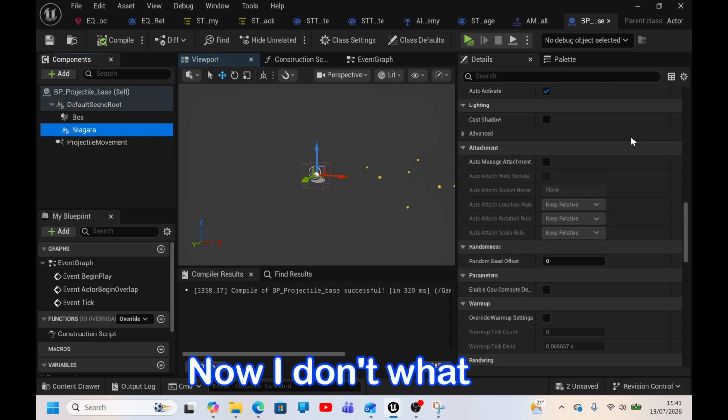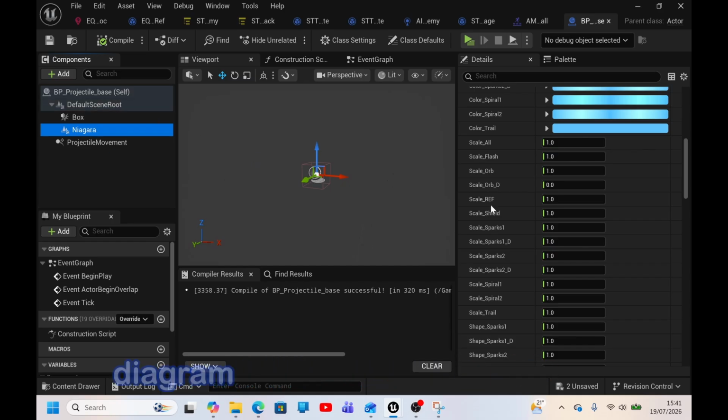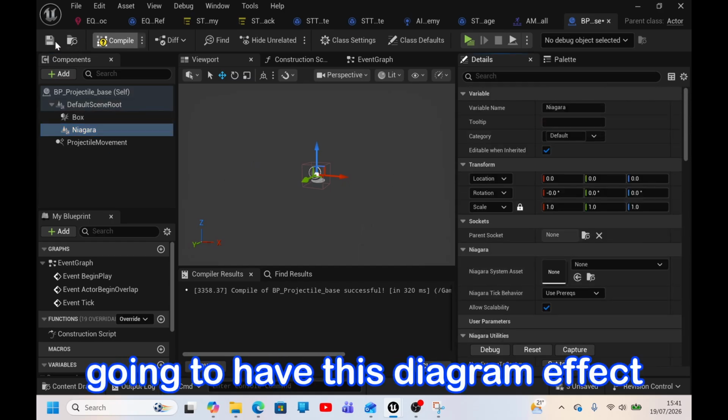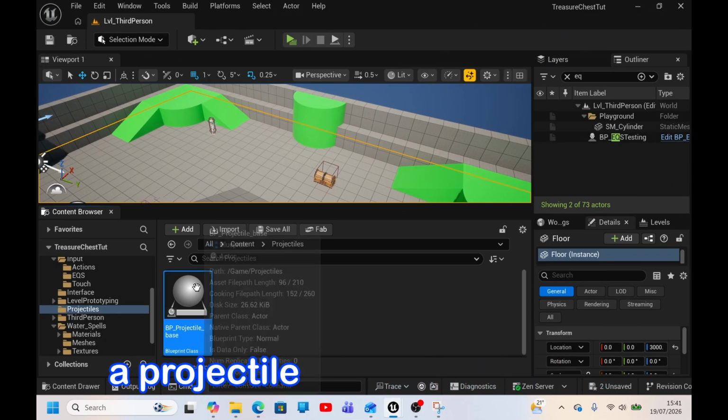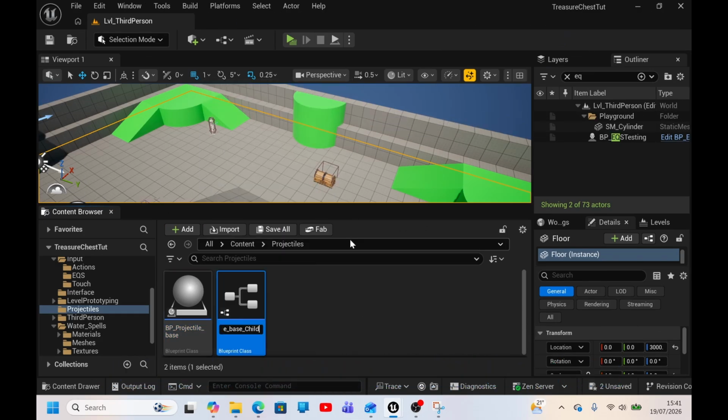Yep, I think this is right. Now, in this Niagara effect, so first of all, actually I'm not going to have this Niagara effect, because you should really have a projectile base, and then you should have a child blueprint, and I'm going to call it water.